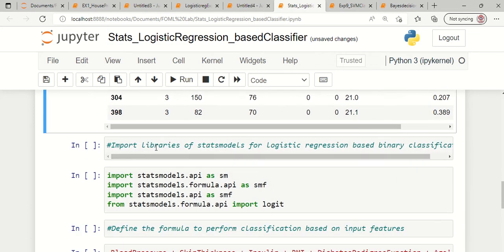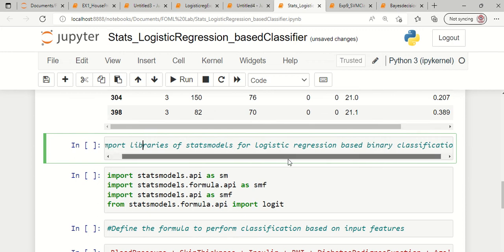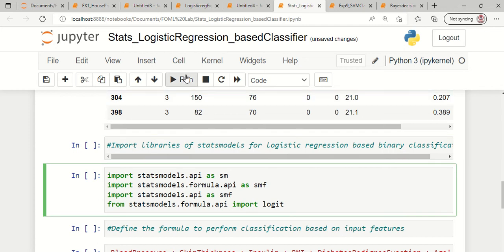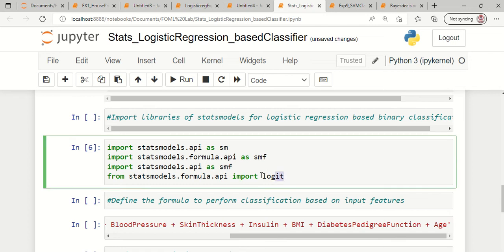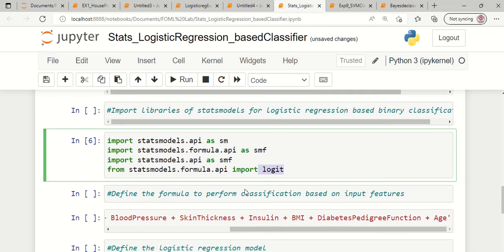The next step is to import the Statsmodels based library functions in order to prepare our logistic regression based binary classifier. The library functions useful here are statsmodels.api as sm, and from statsmodels.formula.api import the logit function, because this is a logistic regression task.